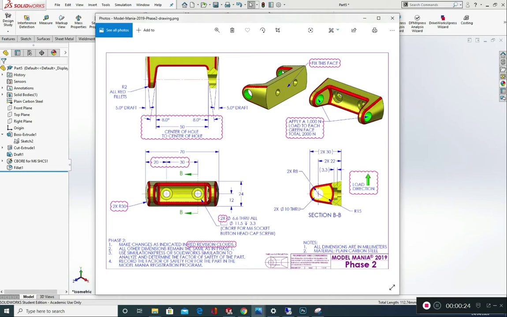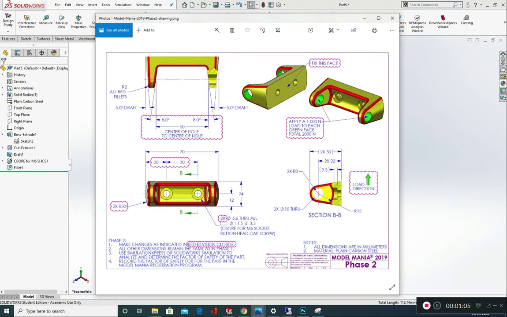The way that Model Mania works is a competition run by SolidWorks each year, and the competition looks at users designing a particular product that's given to them in an engineering drawing in Phase 1 as quickly and as accurately as possible. Once they've finished Phase 1, they will then be issued Phase 2, which I've got in front of me now up on the screen, and this looks at making changes to the original in order to create a new product. As well as making those changes, you're also asked a few questions perhaps on Phase 2.